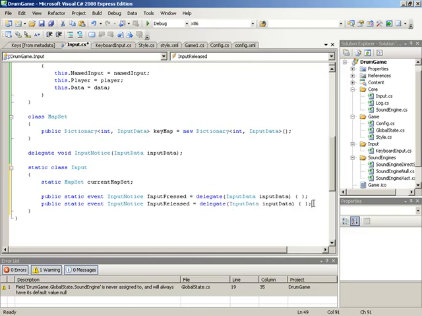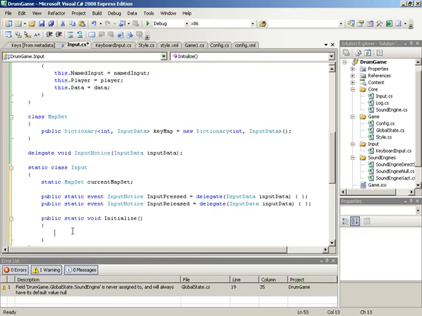And that takes care of our fields. Now we're ready to address the actual functionality of the input class. Beginning with initialize. We'll have a public static void method called initialize, and we will take in no parameters to this method.